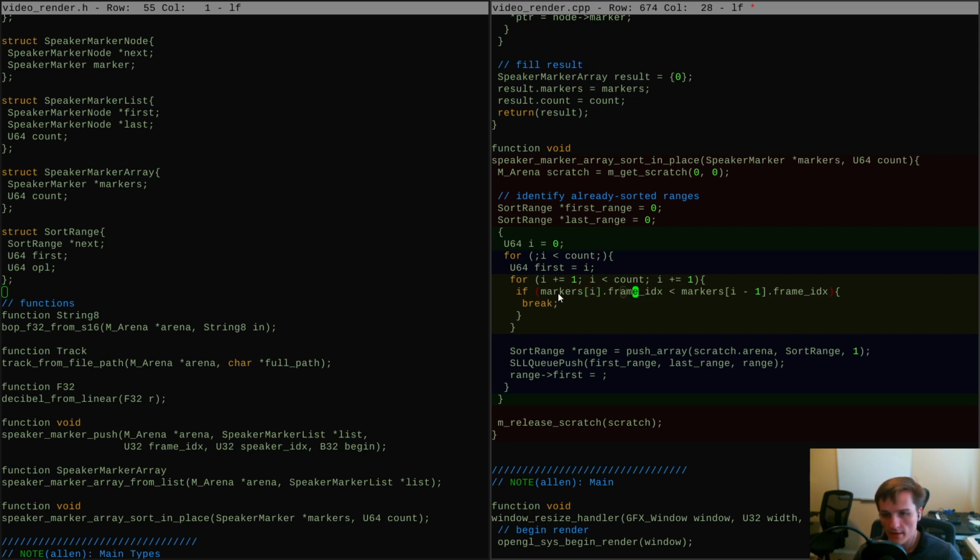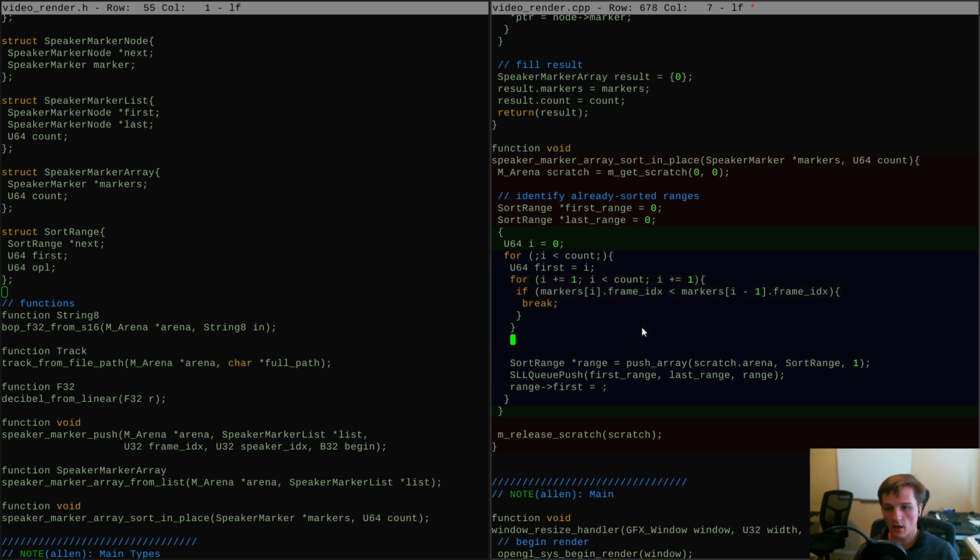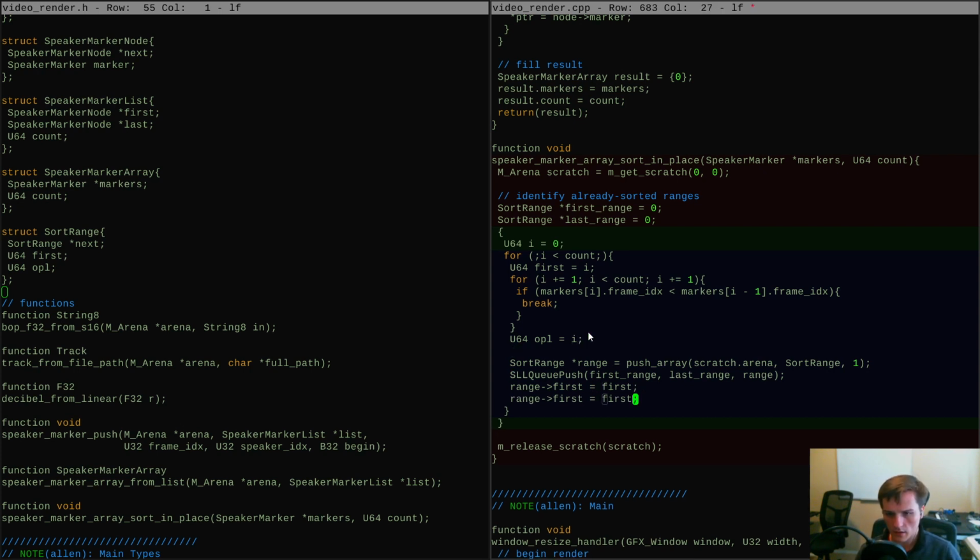So what this is saying is, okay, we're looking at another index. If the frame index on this marker is less than the previous frame index, stop right there. That gives us one of two things. Either we stop at the very end of the array, or we stop the first time that the subsequent markers aren't in order. And that gives us our one pass last.